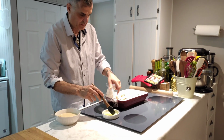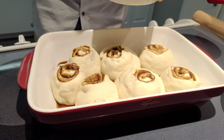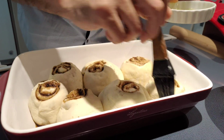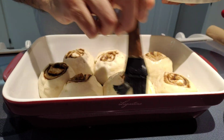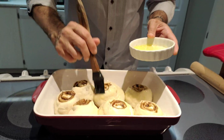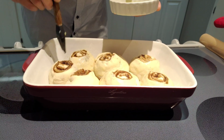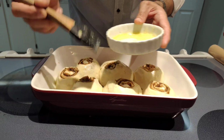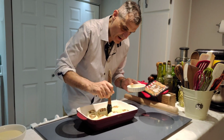Okay, my cinnamon rolls have been sitting for about an hour and 40 minutes or so. I'm gonna brush them with a little bit of butter. They've raised a bit, well, a lot actually. My oven is preheated. This is just some melted butter. I want them to be nice and brown and shiny and full of flavor. These will be delicious, delicious cinnamon rolls. I know that. Make sure everywhere gets some butter.